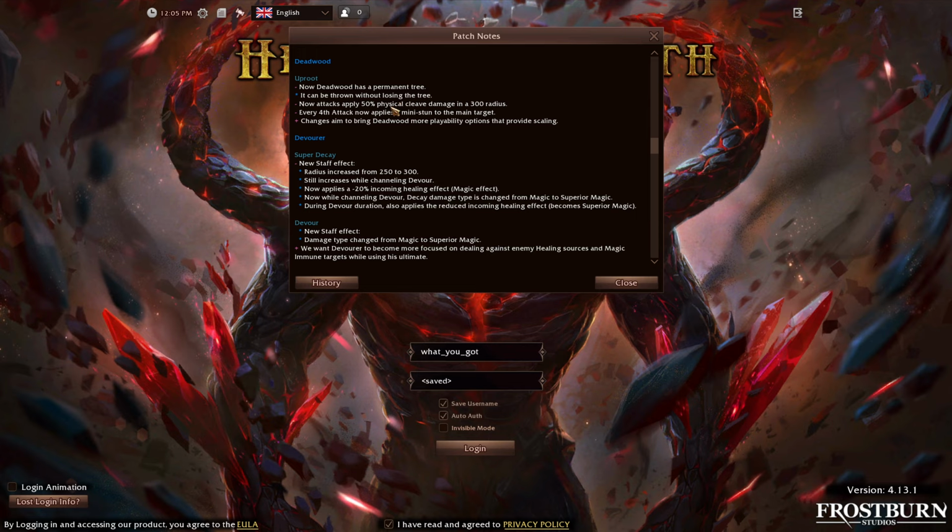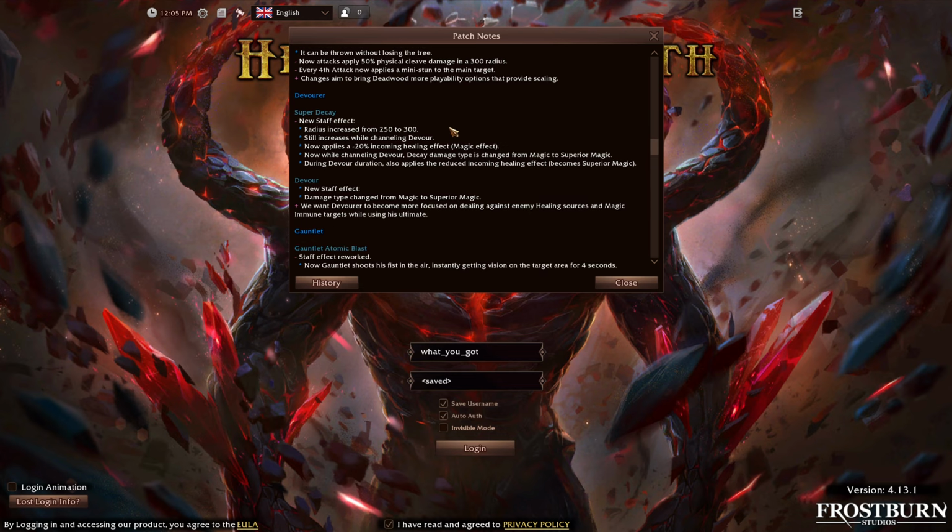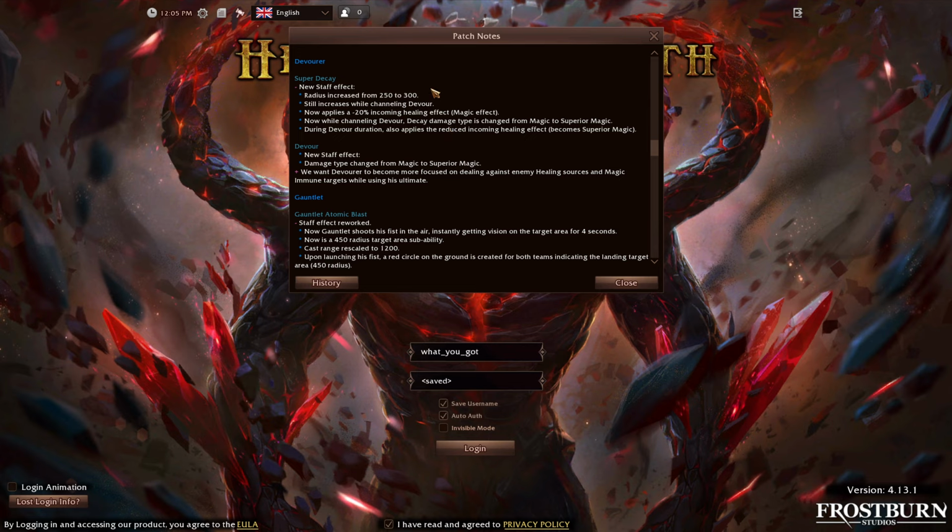Deadwood, you get a permanent tree on uproot, and you can throw it without losing the tree, and the attacks apply 50% cleave. Whoa. Every fourth attack now applies a mini stun to the main target. Alright, this is pretty cool. The old Deadwood staff was pretty useless. And now you have a little bit of a farming mechanic. This hero kind of tapers off. I don't know how good this will be. Maybe it's not too bad. But maybe you'd still want somebody to give you this staff. But it's a pretty cool change.